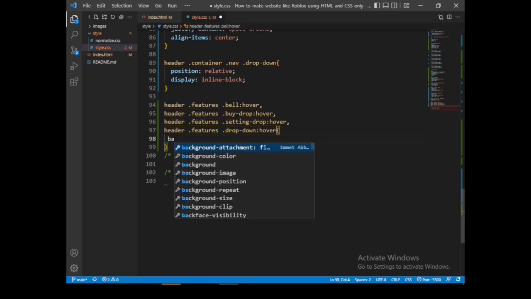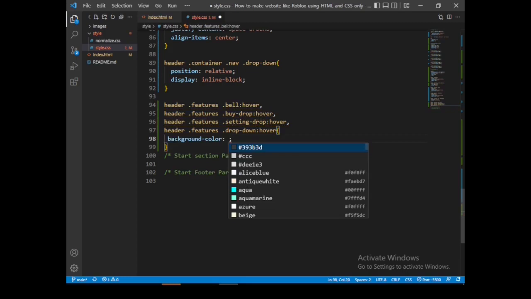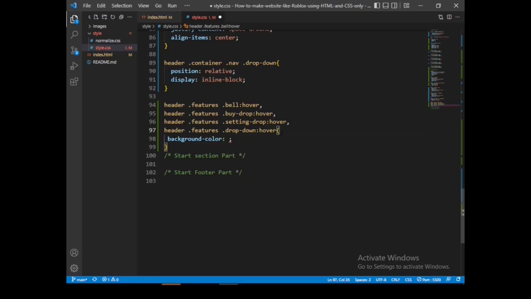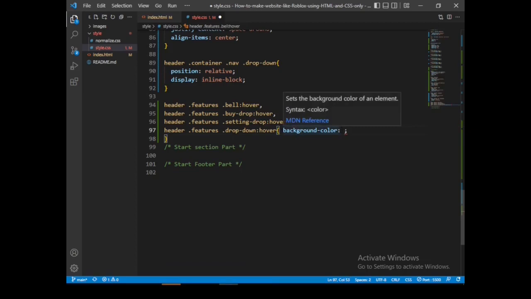Background color is going to change, but for my code to look smarter, I can always just put it there.